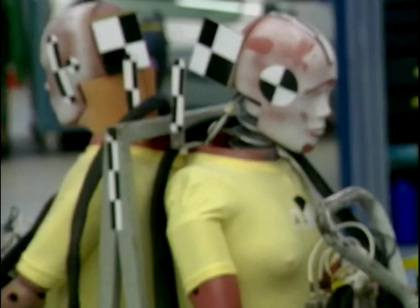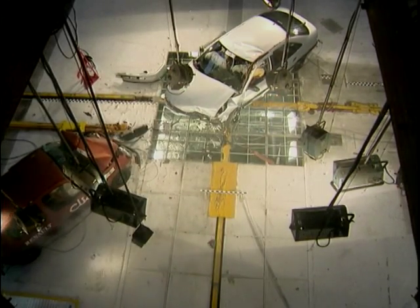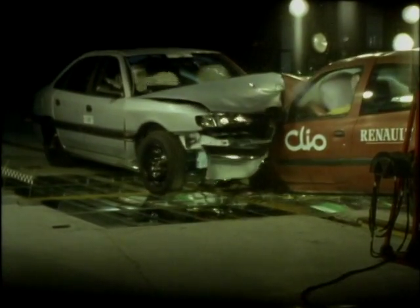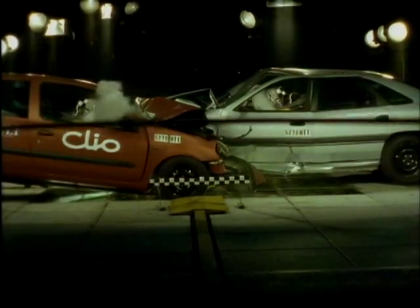Well, after so many years — seven years — a lot of things have happened in the field of safety. Today I think it's almost impossible to carry over platforms on a second generation. Likewise, it is impossible to maintain a car for 15 years, as might have been the case a few years ago. Just the changes in our knowledge on safety mean we cannot afford not to bring it out into a new generation of cars. That's the reason why we changed.